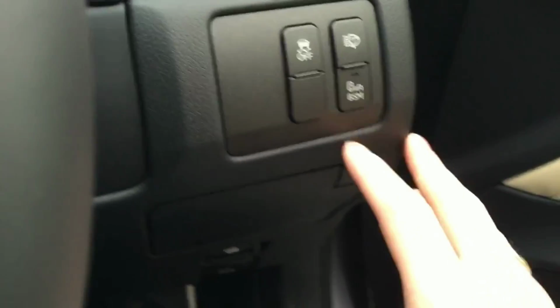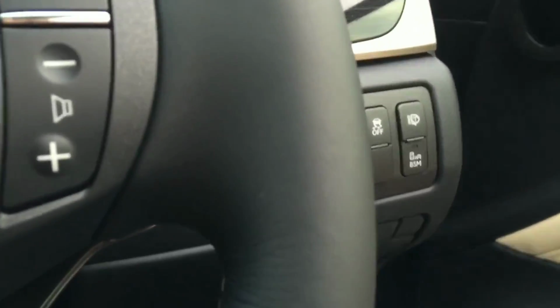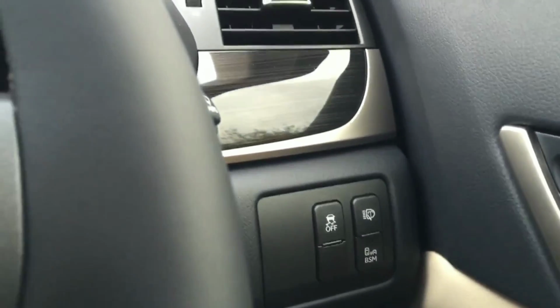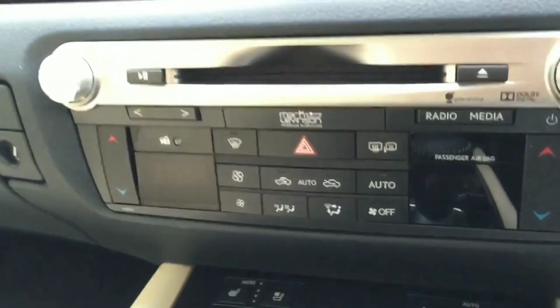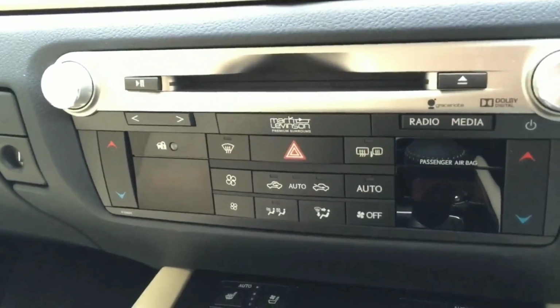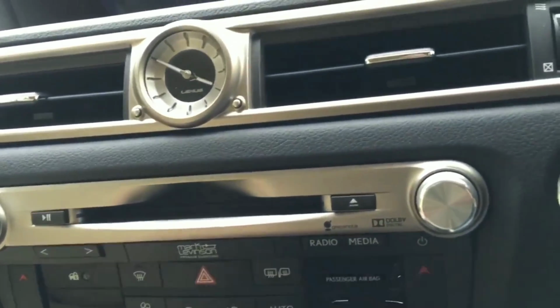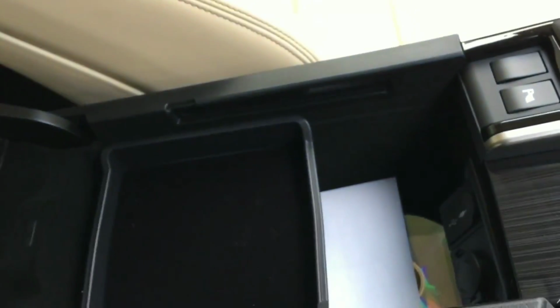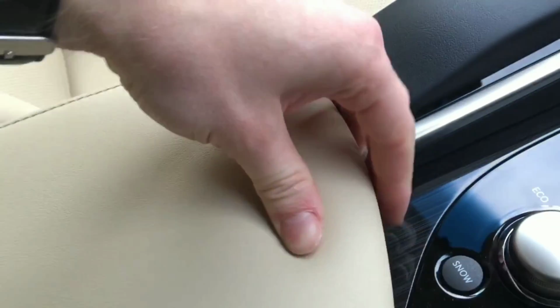that there is a guy that's trying to overtake you, or there's a guy that is in your blind spot. That was a trunk and fuel opener, so no more hidden buttons like on the third generation GS. Yeah, and Mark Levinson audio, but like I said, you do have all the shortcuts for the heated mirrors and all that jazz. Obviously the mirrors do fold when you turn the car off.